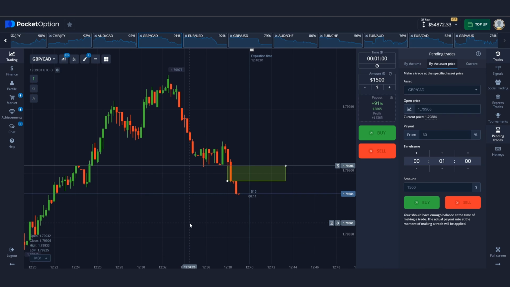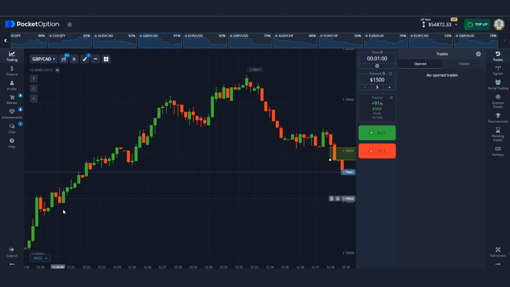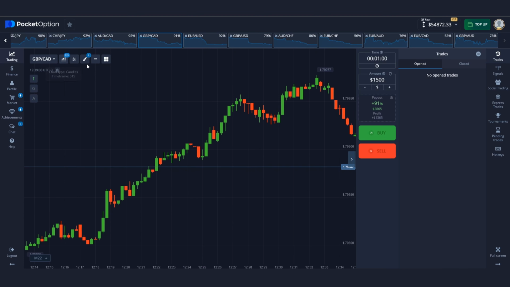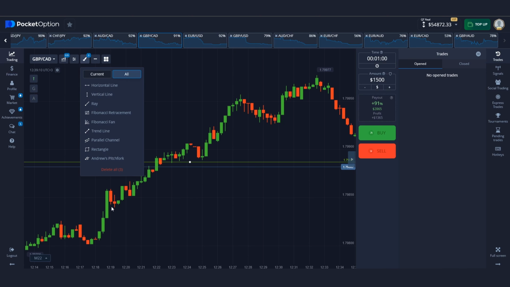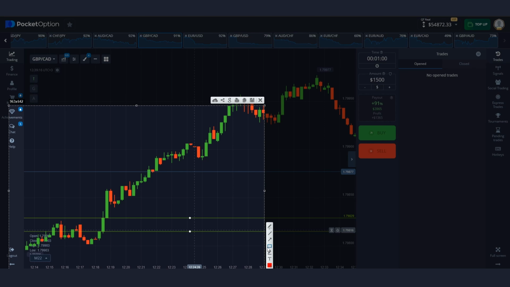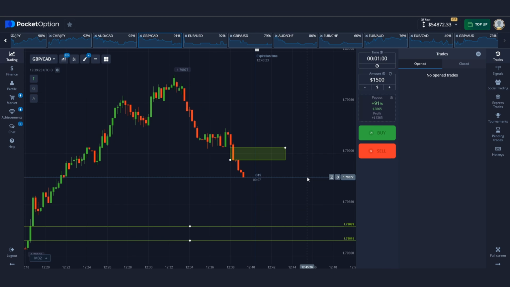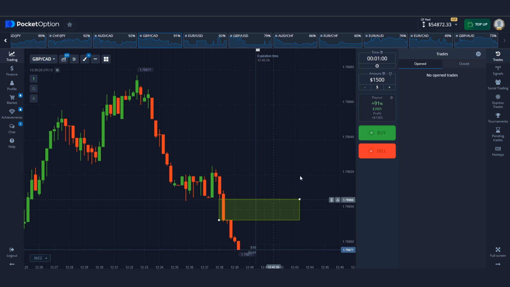British pound Canadian dollar. There is a good imbalance at the top. I marked it with a rectangle. And then we don't have any imbalance, only lower. Let's also mark it with horizontal lines. And imbalance is in this candlestick, so I will now analyze and ask BoosterBot which imbalance the price wants to go to, although they are both far away from the price.